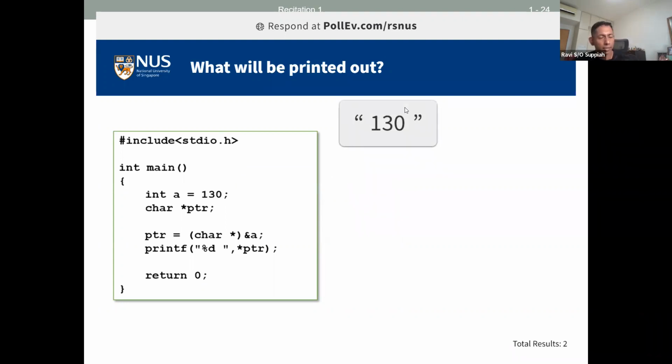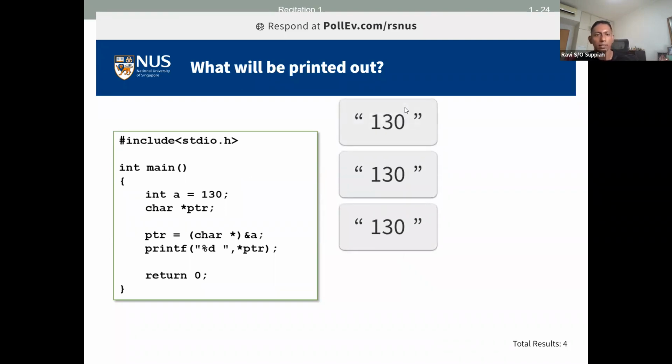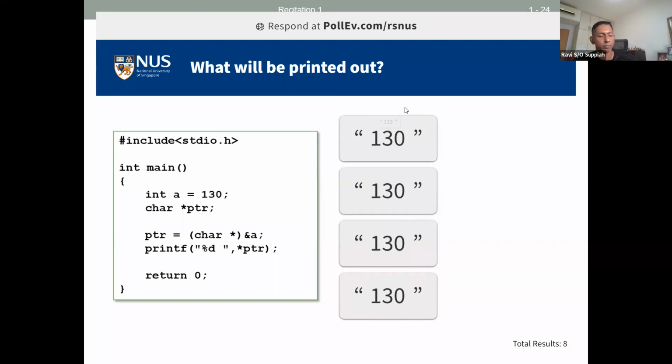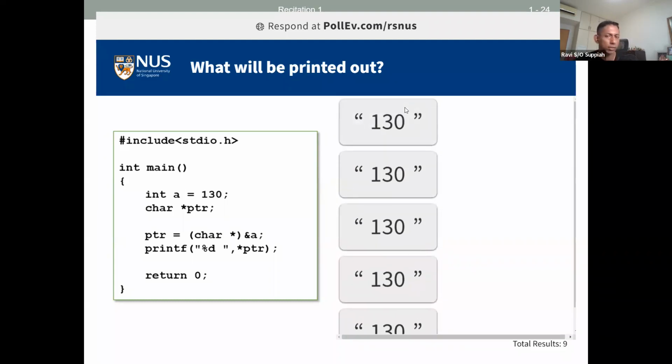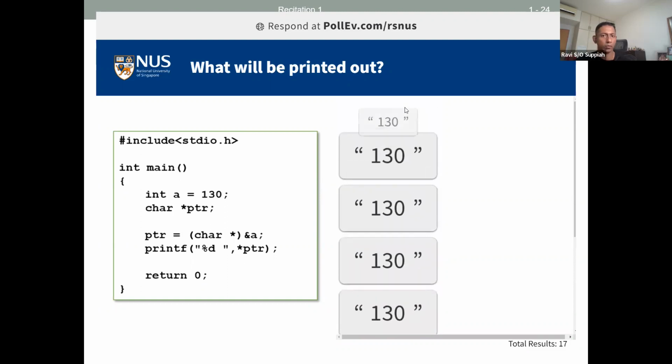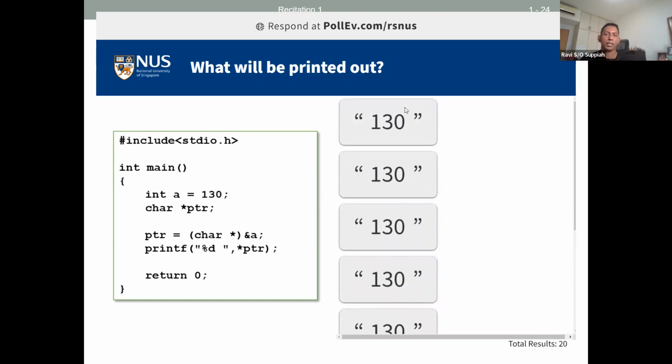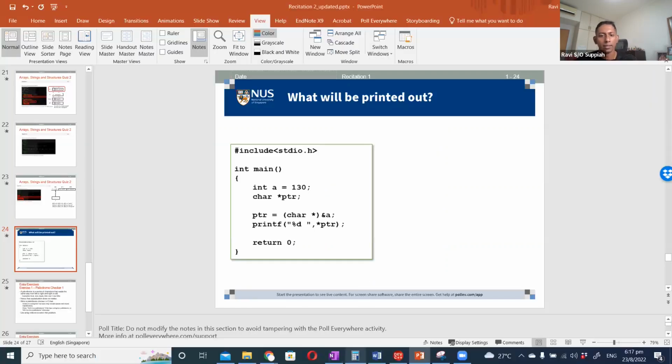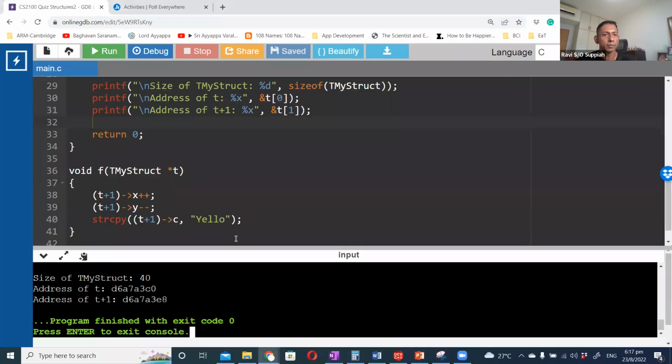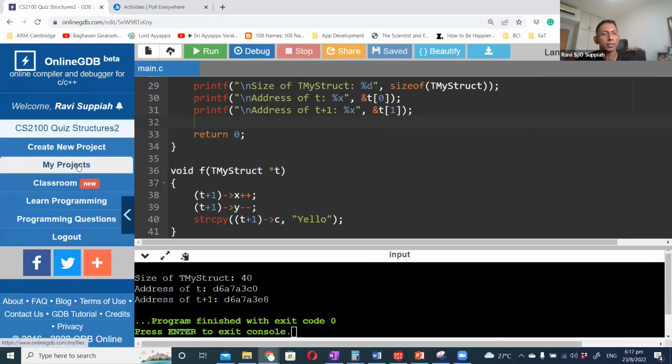Okay, so this again is not necessarily part of your current coverage in a sense. But I don't think in the lecture slides so far, I saw casting of pointers. But again, like I said, this is one of the most powerful things of pointers that is very useful. Okay, so I think that's why everybody is giving the same answer, 130. Okay, so let's run the code. Let me see, where is it?